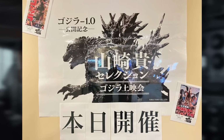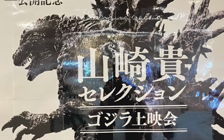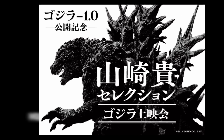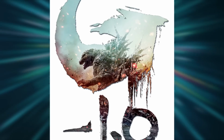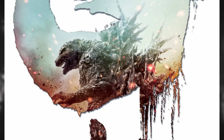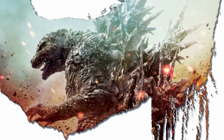There are some promotional photos for these re-releases, including this one showing the original posters alongside their promotional image, and then there is this promotional image as a standalone. Additional exclusive items would be released at the screenings, so you could get exclusive Godzilla Minus One merchandise while there. In addition to that, a Godzilla Minus One lottery was offered. These lottery tickets could be purchased through the Mubicheki online store. This is basically like a convenience store in Japan where you could get lottery tickets to potentially get advanced screenings for Godzilla Minus One, and tickets went on sale as early as September 27th.